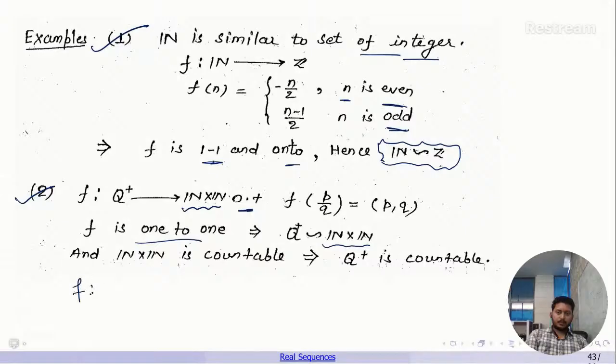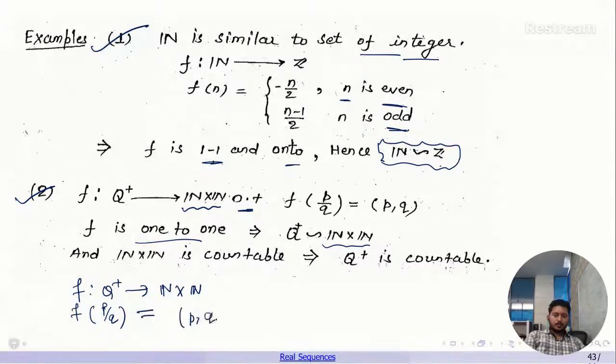It means take the number from N cross N type, where we put the p by q type of element. The p by q type of element comes in our rational numbers, which is equal to the p comma q type of set. When we put the first as p and the second as q, it is also a similar set. So N cross N is countable, so Q plus is countable.